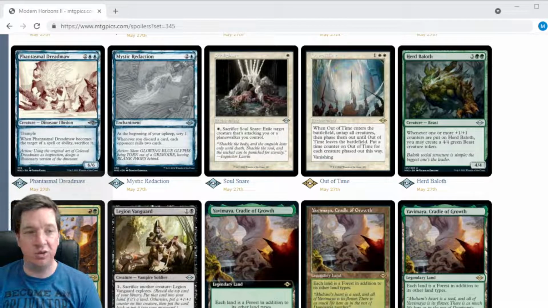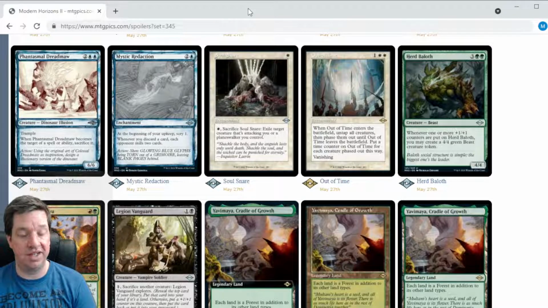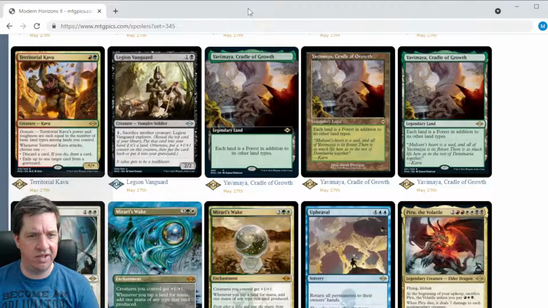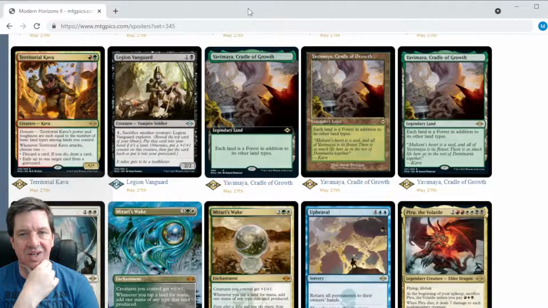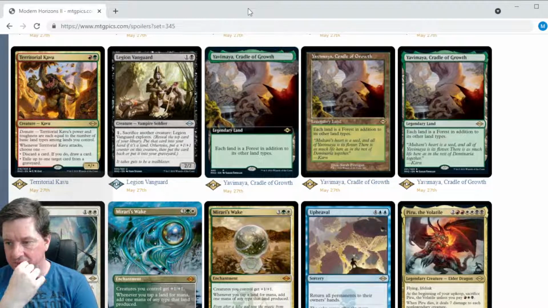Phantasmal Dreadmaw is a true meme. I love it. I love the fact that they made it. It really is a fantastic meme, but it's not good enough for the cube. All right, we already looked at Territorial. Legion Vanguard, sacrifice another creature. Explorers. Reveal the top card of your library. Put that card into your hand if it's a land. Otherwise, put a +1/+1 counter on him. Put the card back or put it into your graveyard. No, that's no good. Yavimaya, Cradle of Growth would not be useful. Turning the lands into forests doesn't mean anything because all the lands tap for mana.